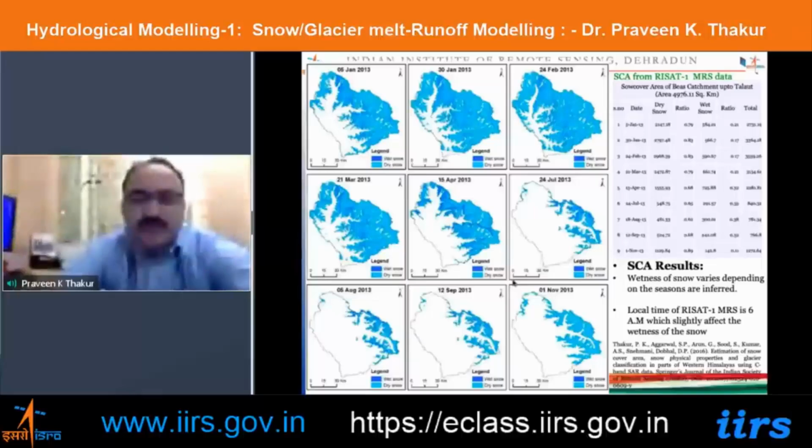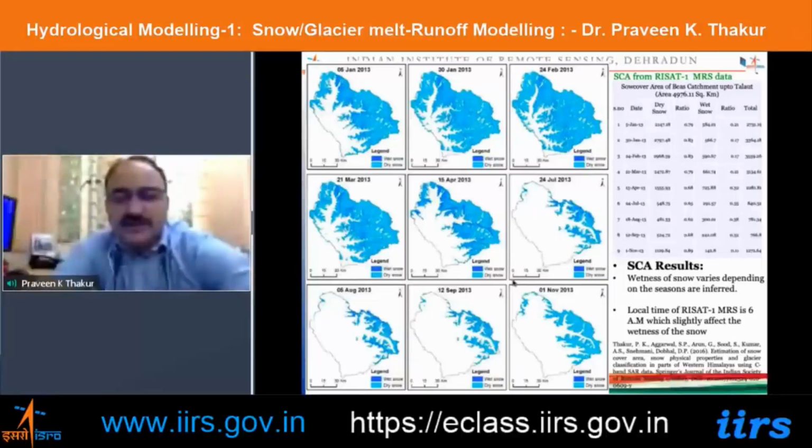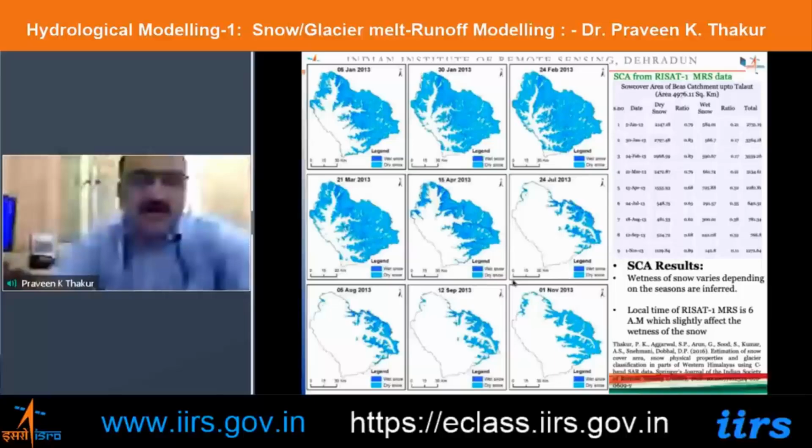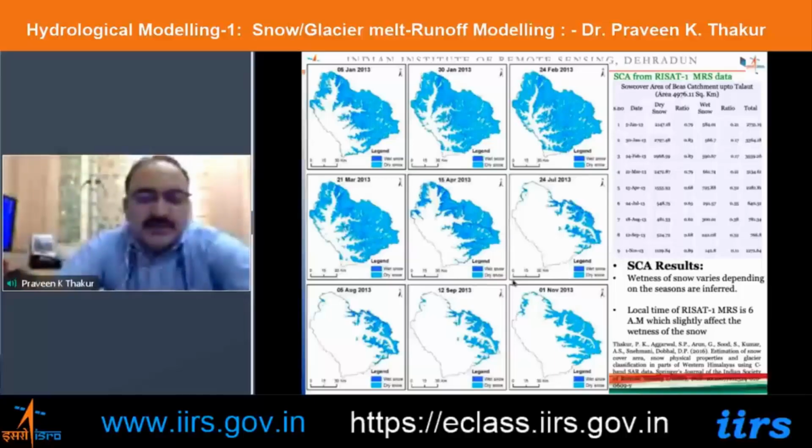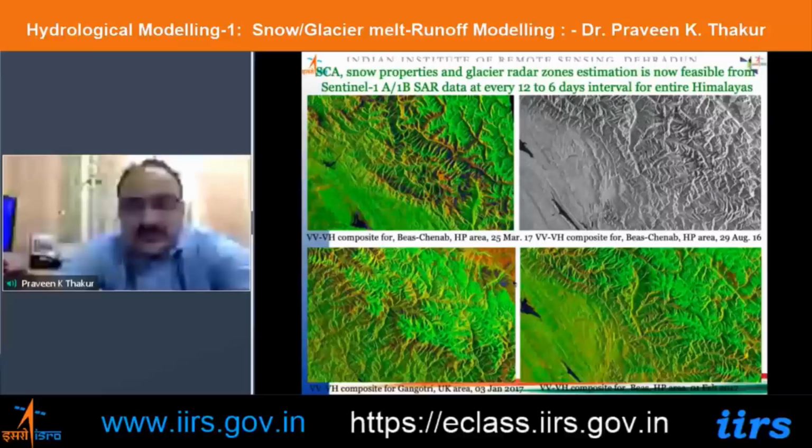Then some advanced products have been estimated which use this scattering index kind of approach, where we are utilizing the ratio of VH and VV to generate the snow depth map. And then, as I told, the spectrometer will have the highest sensitivity to the snow volume scattering. So that is being used in one of the studies where we utilize change detection in the backscatter every 15 days to estimate the change in SWE.